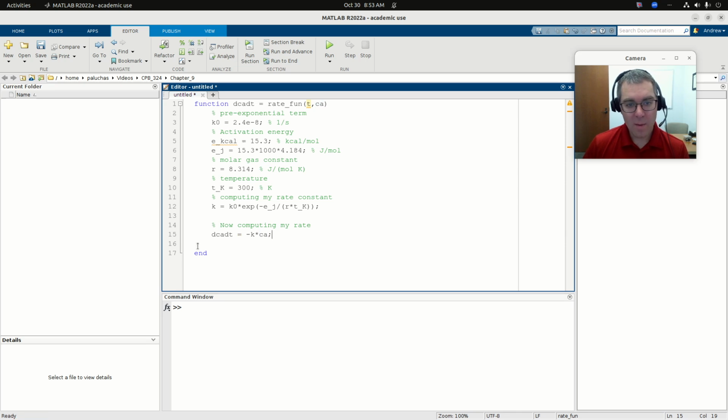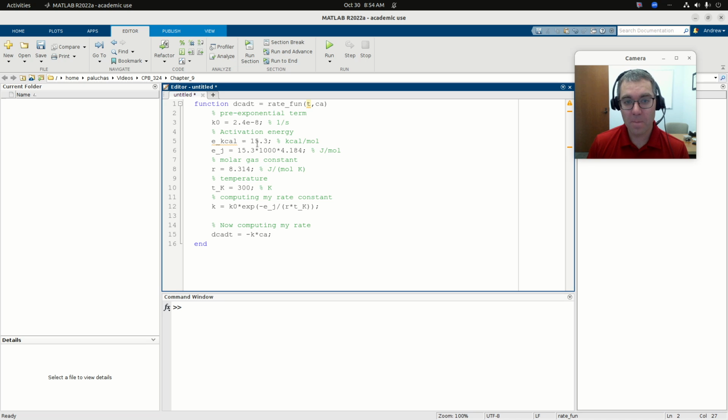Okay. MATLAB is going to, oh, actually I forgot a couple of things. So first, MATLAB's going to complain because I have this input variable of t. But remember, MATLAB expects a rate function with two input variables. So what it's actually suggesting is that since t is an input, it's not used. Remember, you could put a tilde in there as a placeholder. I have a tendency to put t in there just because then my rate expressions always look the same, and then I have burned in my head the general format of my rate expression.